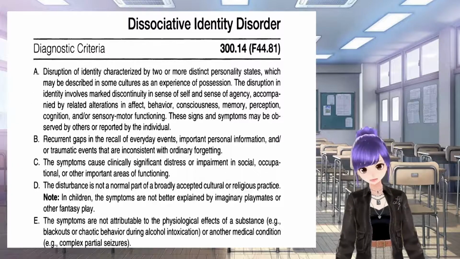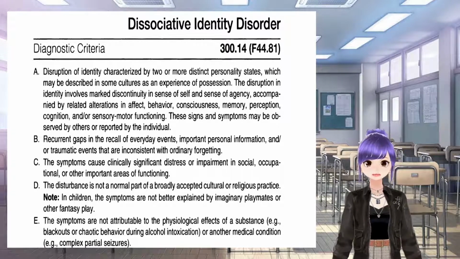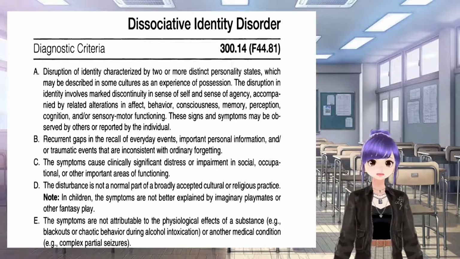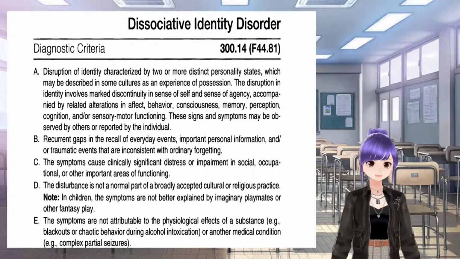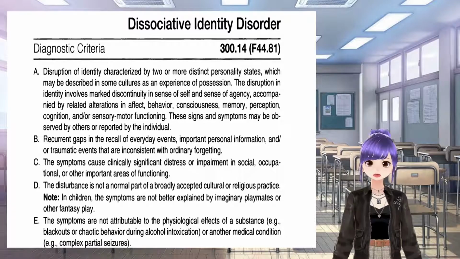So here's the diagnostic criteria for DID. First is disruption of identity characterized by two or more distinct personality states, which may be described in some cultures as an experience of possession. So that's why I mentioned possession. We must also take into consideration the cultural and spiritual aspects of the patient.